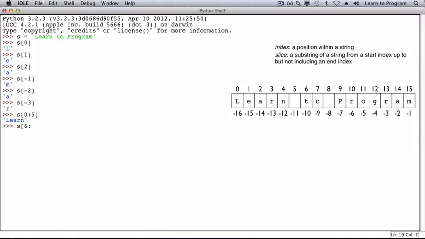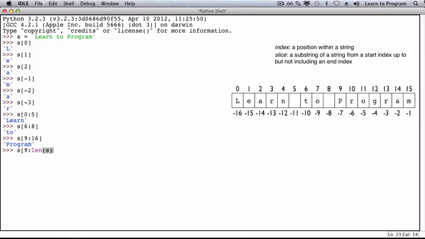From index 6 up to, but not including 8, is the "to", and from index 9 up to 16 is the word "program", string program. 16 is equal to the length of the string, so an alternative would be to start at index 9, but go up to len of s.